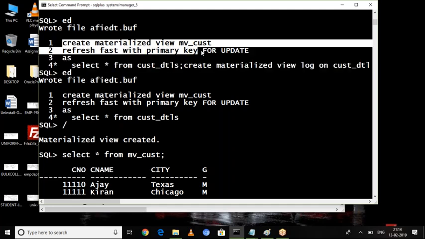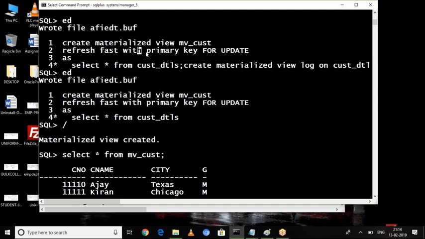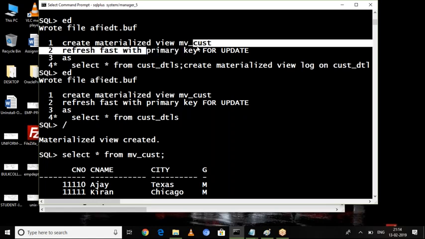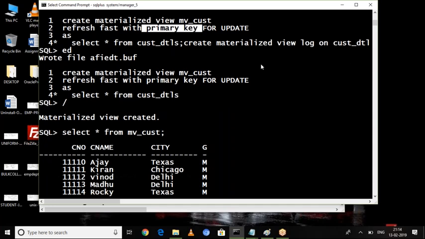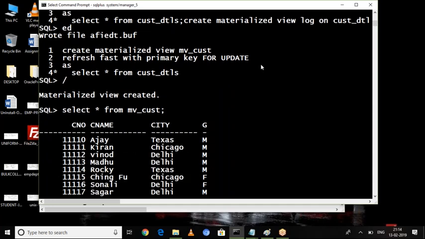And similarly, if you specify refresh fast with row ID, then it is called a row ID materialized view. And finally, complex materialized view.